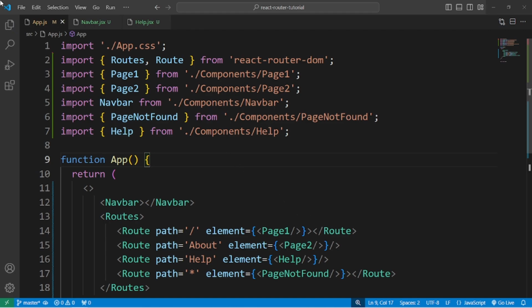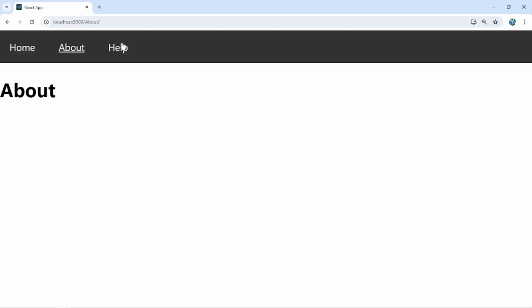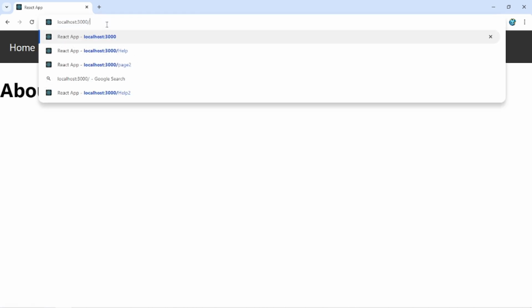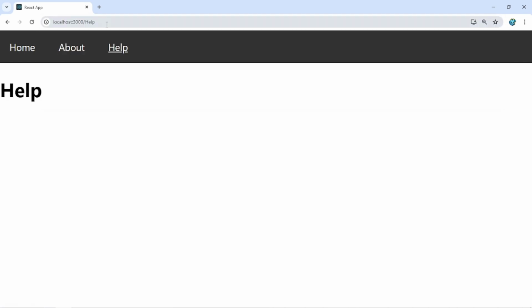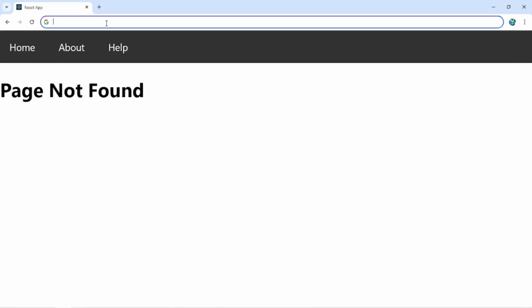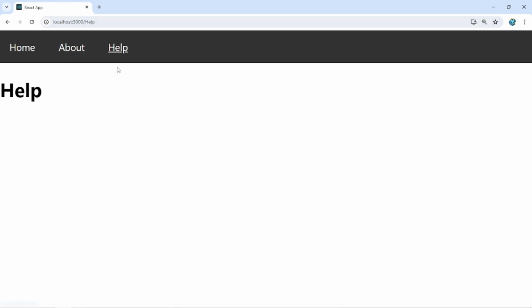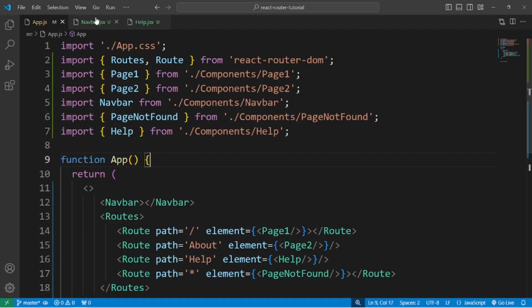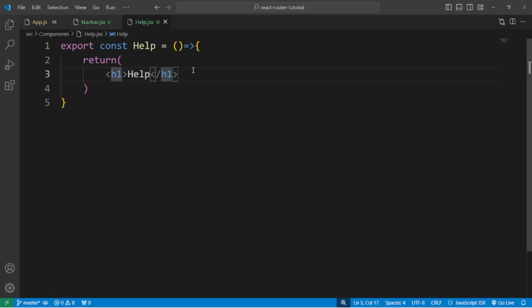Now let's go ahead and see in here. As you can see, we have our help, and it works too. We can also specify the route over here: we can do slash help, and that's gonna take us there. And let me actually remove this. So we are in our help component. As you can see, we also have our active link working. Under this, now let's go ahead and go in our help.